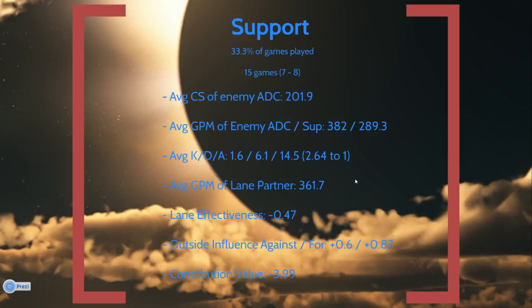A lot of it was. You can look at the average gold per minute of the enemy AD carry here, which is 382, versus my lane partner, which is 361. A very, very low lane effectiveness score, and tons of action, whether it's for or against in the bot lane, but my negative contribution value. So I'm dying a lot when I play support.